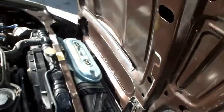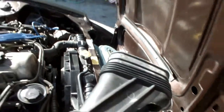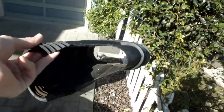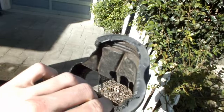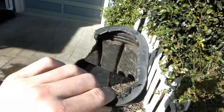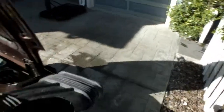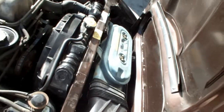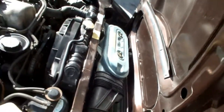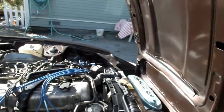For a little bit of extra power, I took out the stock air intake duct, and I got one that was parting out. What I did was bypass the strainer here. Pretty much there was a little hole about the size of a 50-cent piece where it would get air, which was very, very restrictive. It didn't have as much power as it could have uphill. When I made this little cut here, it's got much more torque uphill. It's an immaculate improvement over the stock. I still have the stock one, so when I sell it, it's got a K&N air filter for a little more power.